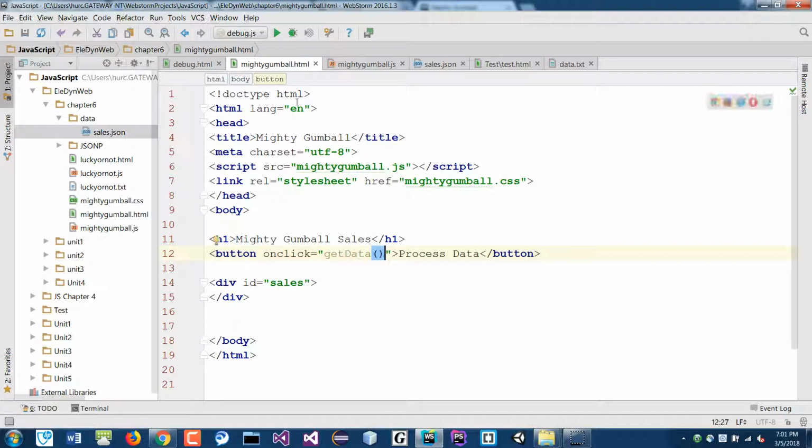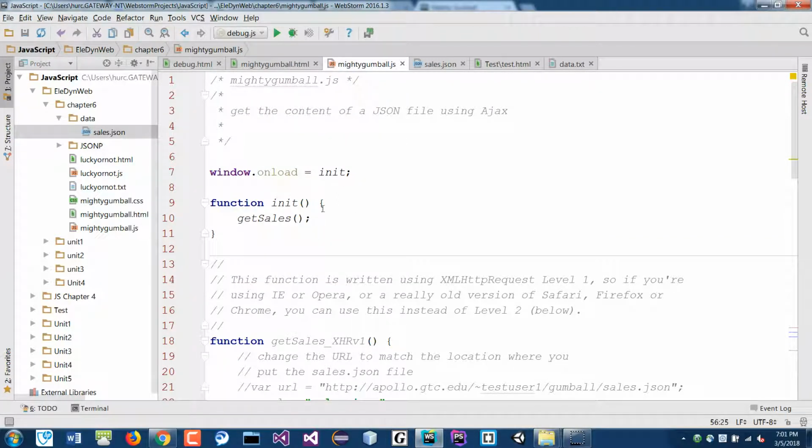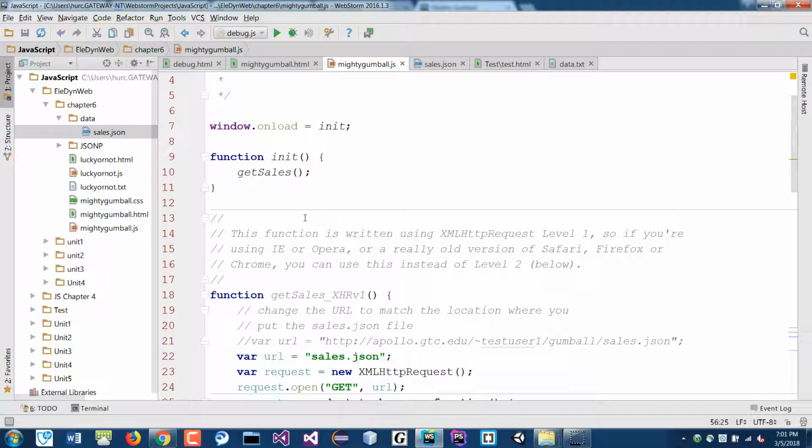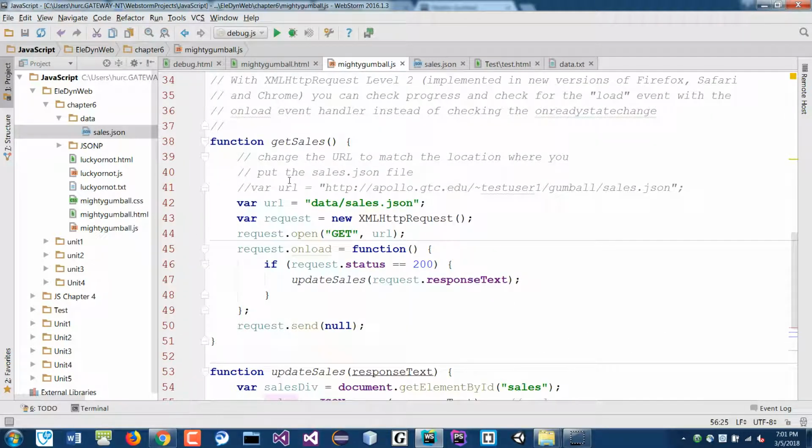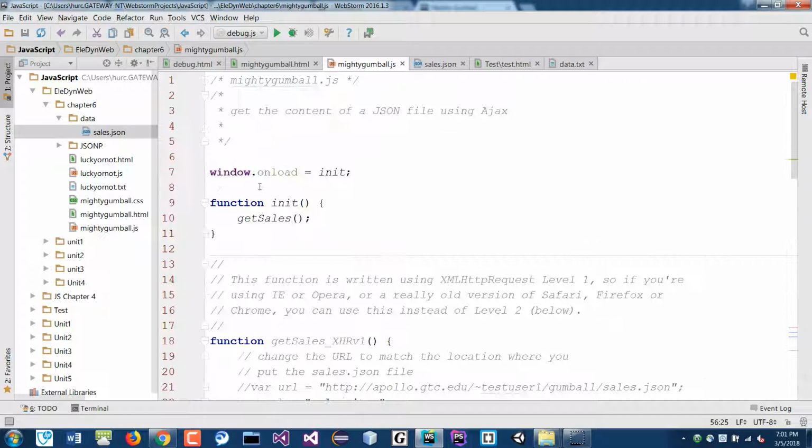And then you have a function here, get data, and it sells. Yeah, so I'll put a function here. Maybe I won't call this. I'll take this out.